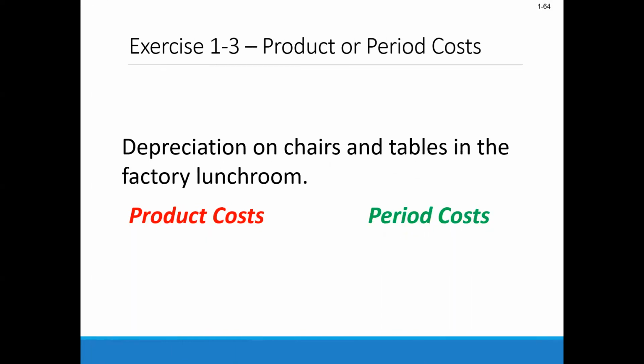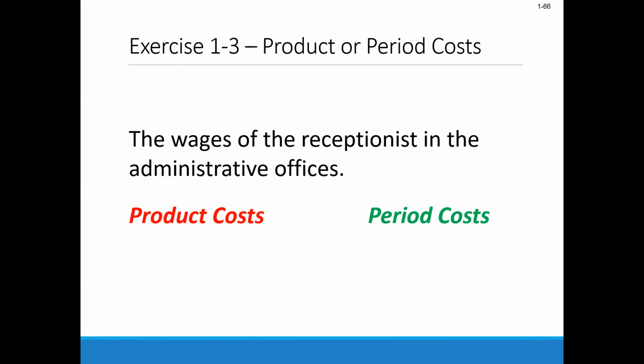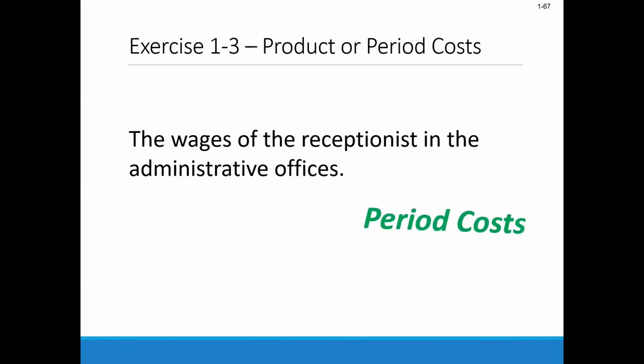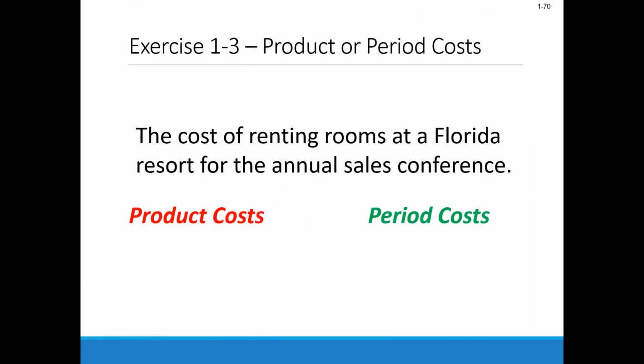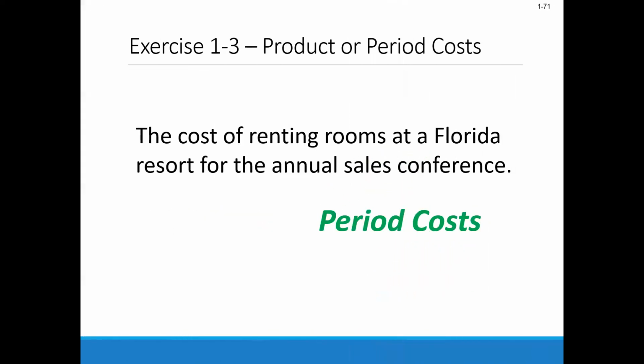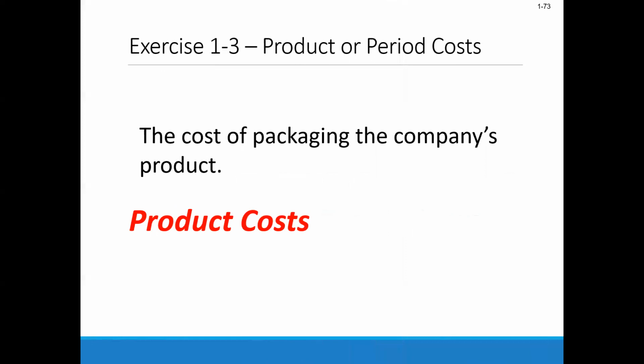Depreciation on chairs and tables in the factory lunchroom. The wages of the receptionist in the administrative offices, period. Cost of leasing the corporate jet used by the company's executives, period. The cost of renting rooms at a Florida resort for the annual sales conference, period. The cost of packaging the company's product costs.